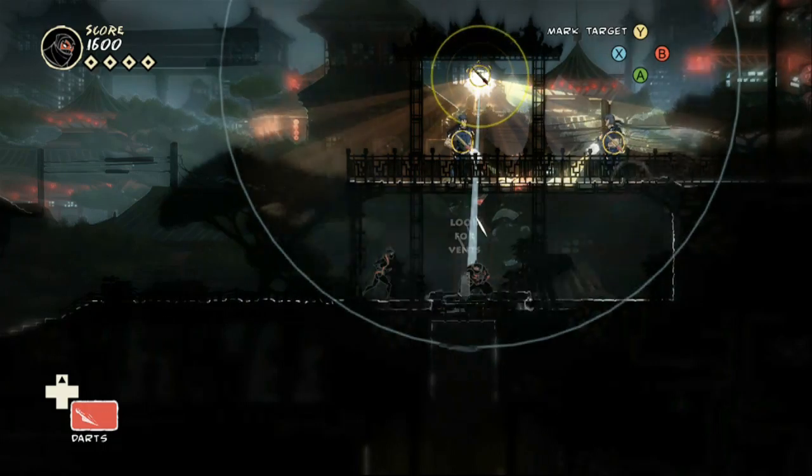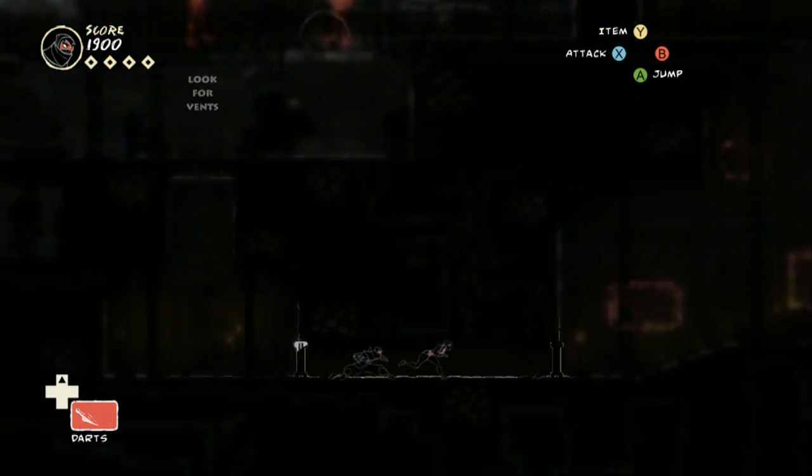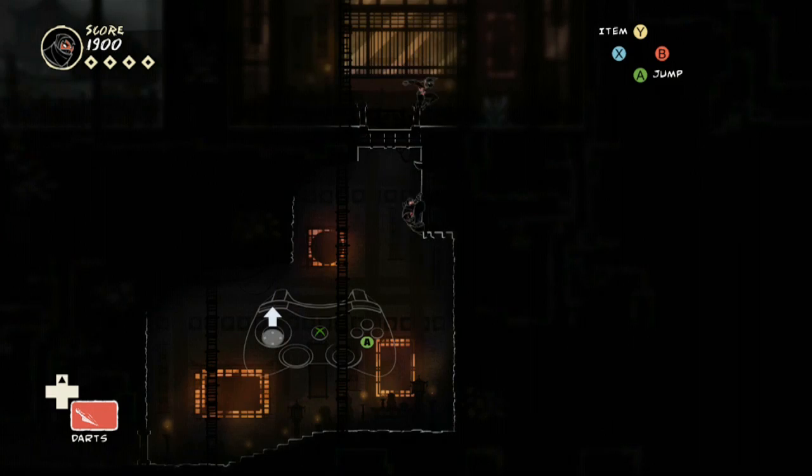So let's just blow up this light. It gives us free points. And then we'll drop down here. So it distracted those guards. And we're going to push in through these vents. And pretty soon we're going to be on our own. She's going to leave us here. There, you can pull yourself up. Let's do some platforming here and climb up.